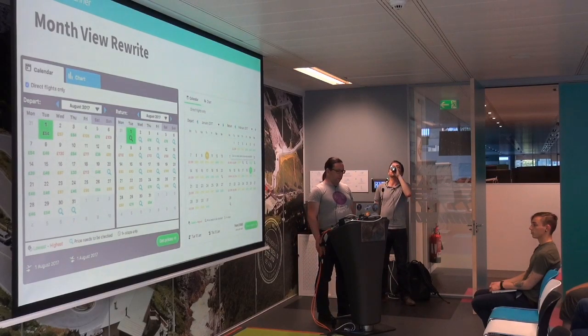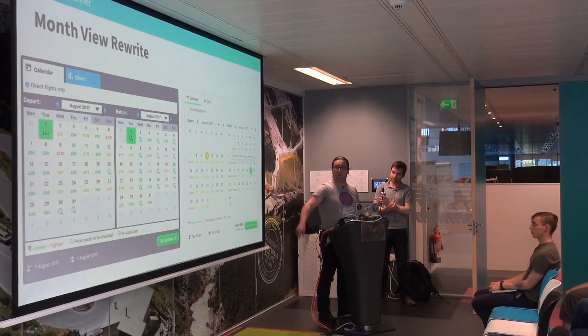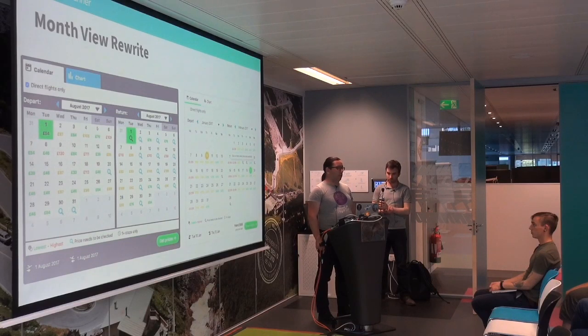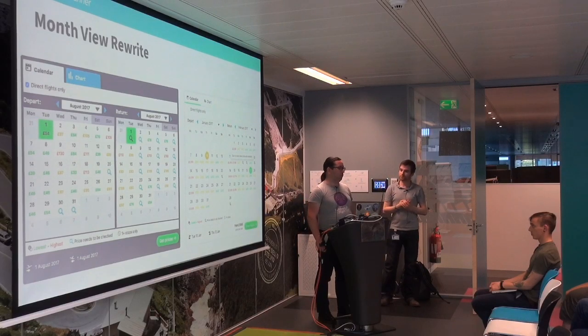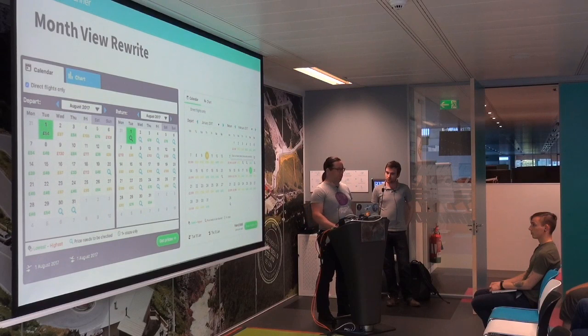So we were going to switch from the older version on the right, the slightly darker version, to this new one on the left-hand side, using our Backpack components and part of our spring clean on the site, which, as you can see, looks a little more like the more recent Google style of front-end UI, a lot more wide open, clean-looking. And we were going to rewrite it entirely, just for the experiment. In this case, we were going to serve you either the old month view or an entirely new rewritten month view, done entirely in React and rebuilt from scratch, which was kind of our big step.